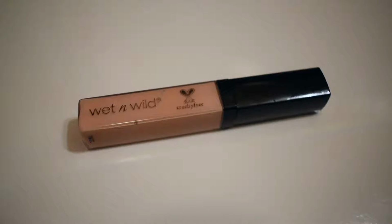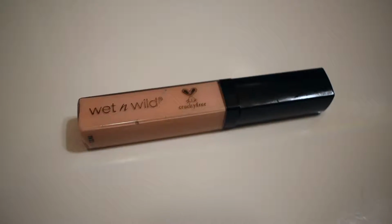It has SPF 20 sunscreen in it, which is always good to put on your face. I definitely want to eventually get some because I know that's a really good thing to do. So this is cool that it has sunscreen in it already. Next thing that I do is put some concealer on. I have been using Wet n Wild's Photo Focus Concealer in the color Light Ivory, and usually I just put it on my blemishes and then under my eye.